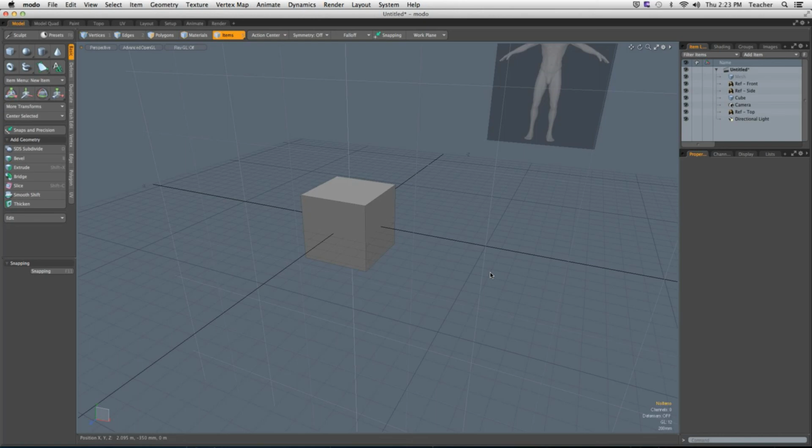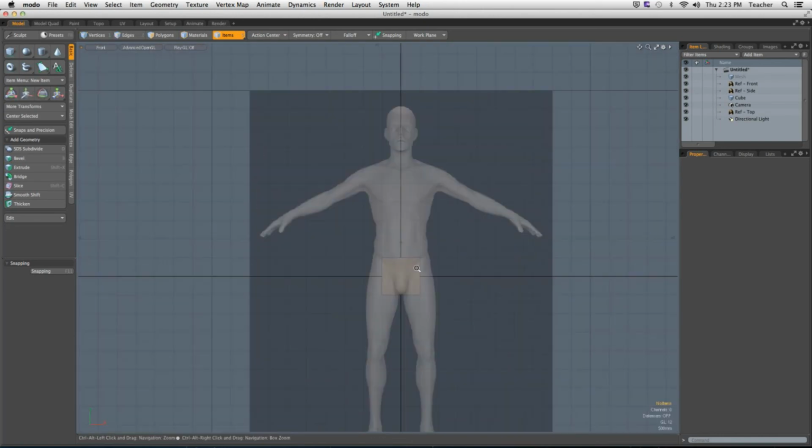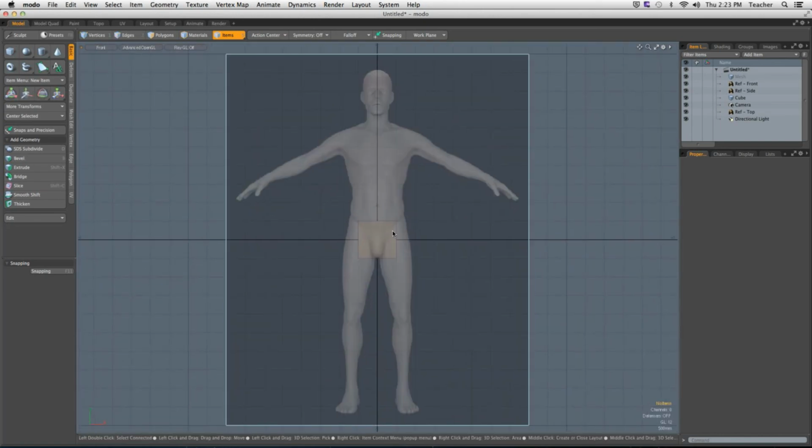If we take a step back and critically examine the form of a human character, what basic shape is a human body? It's a series of them, but what basic shape? Cylinders, okay? Zip back over to the front. Look at the human form. If you really think about it, the torso or the trunk of our character is a cylinder, right? Our legs, cylinders, our arms, cylinders, our fingers, cylinders. The only thing that's really not a cylinder is your head. Everyone's head is more spherical than cylindrical.